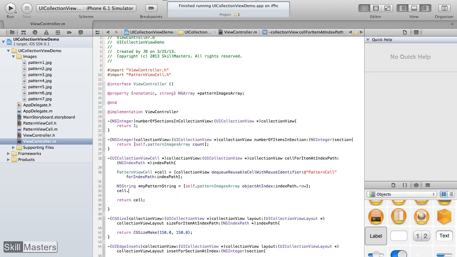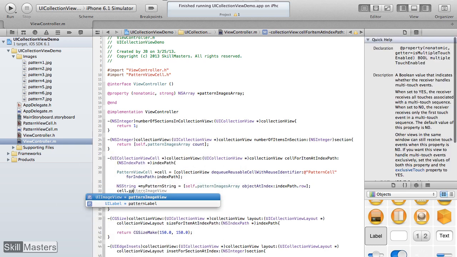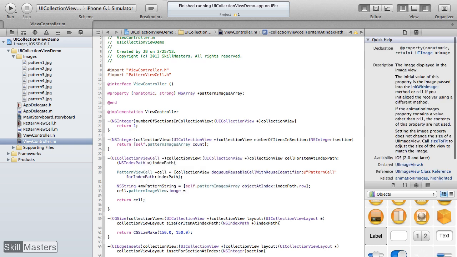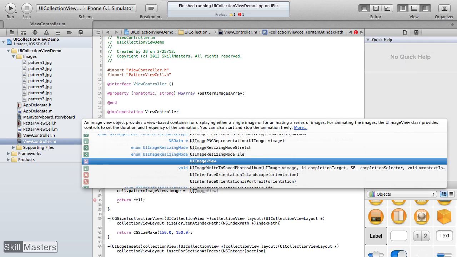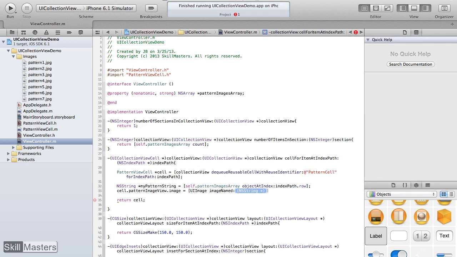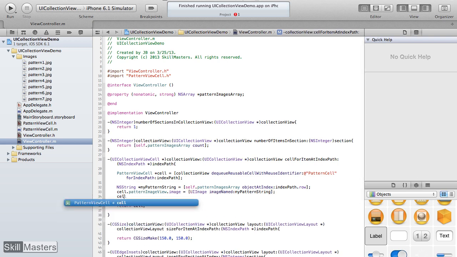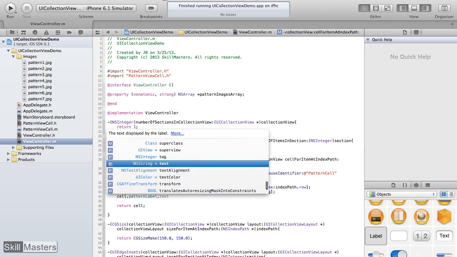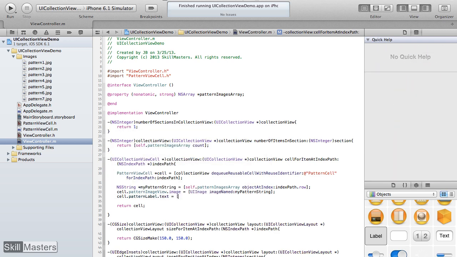So cell.patternImageView.image is UIImage imageNamed myPatternString, and cell.patternLabel.text is myPatternString.